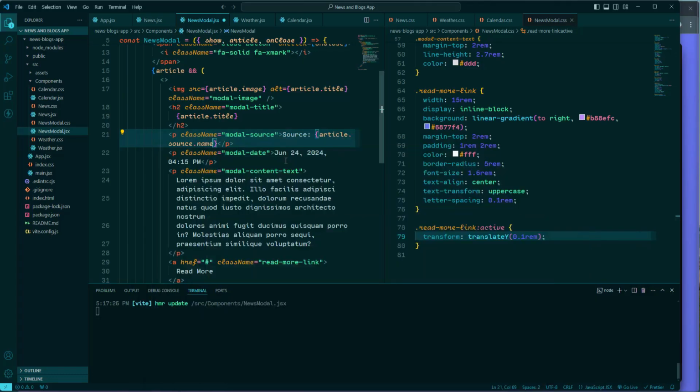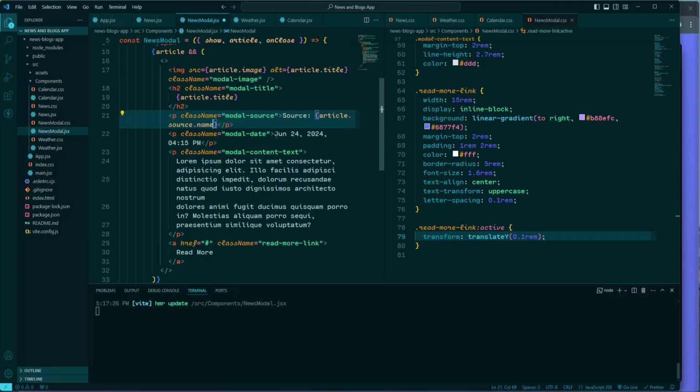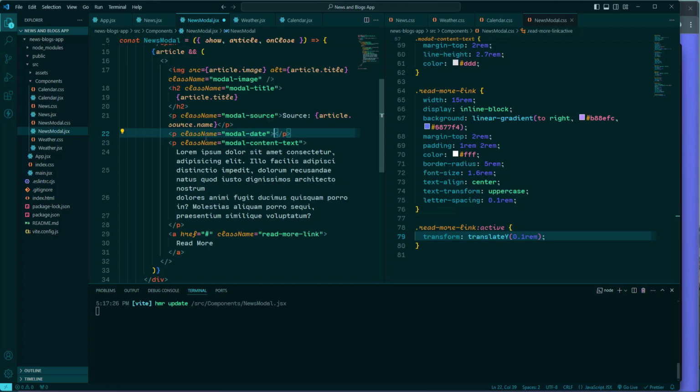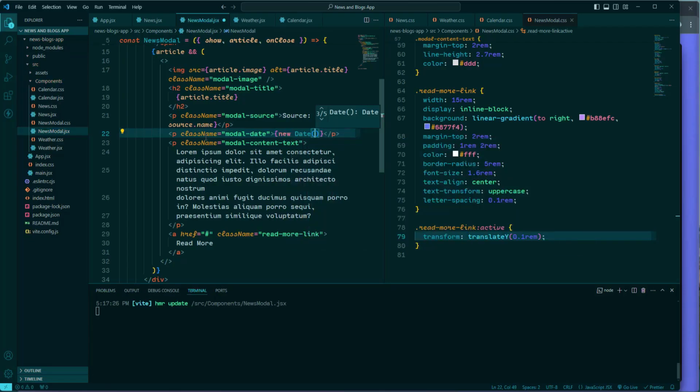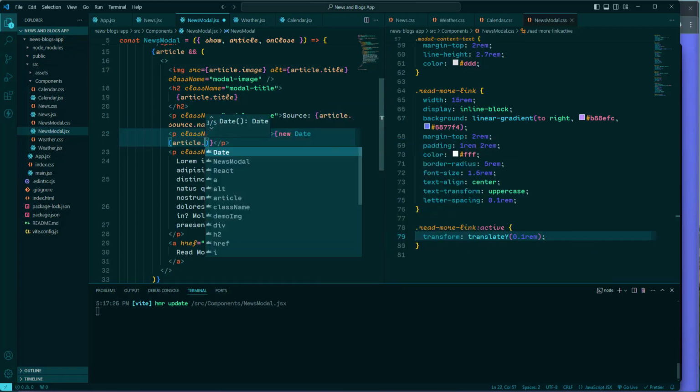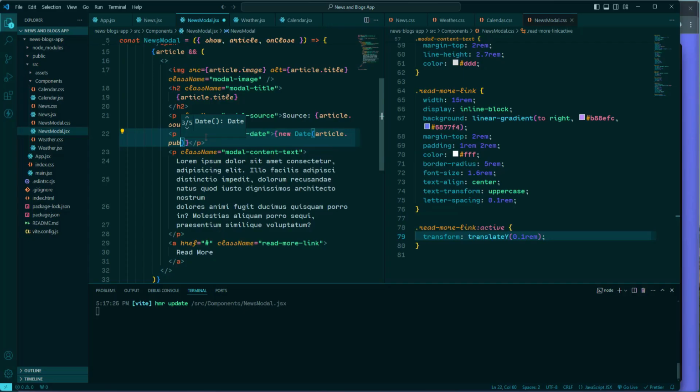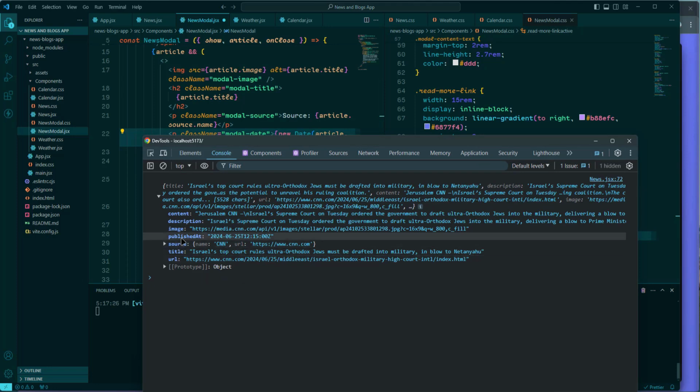All right, so next comes the interesting part. I mean the date of the publication of the article. We have to format and render it dynamically. So let's go ahead and get rid of this hard-coded date. Then I'm going to open curly braces and we need new Date. Then in the parentheses, I'm going to insert here article.publishedAt. This is again a property of the object. Here we have publishedAt, and we have to format this value.